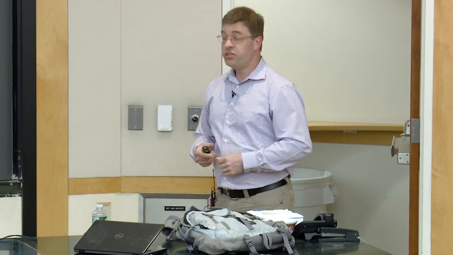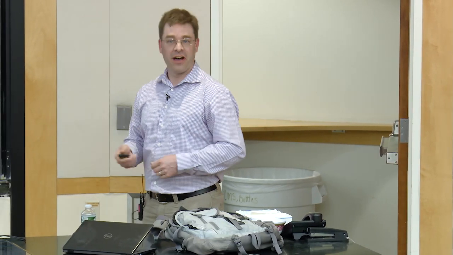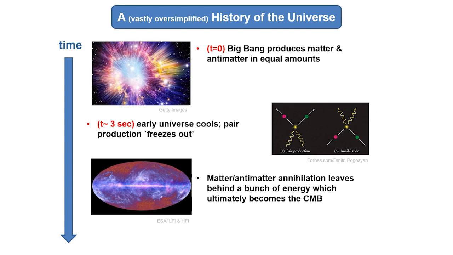And essentially, what we care about for this talk is that if you have a matter particle and it comes in contact with an antimatter particle, the two will do what physicists refer to as annihilate and just become pure energy, and the mass is now gone. And if you've read the works of Dan Brown, for example, then you've seen information about this. But that's all I care about for this. So we have antimatter and matter in equal amounts after the Big Bang.